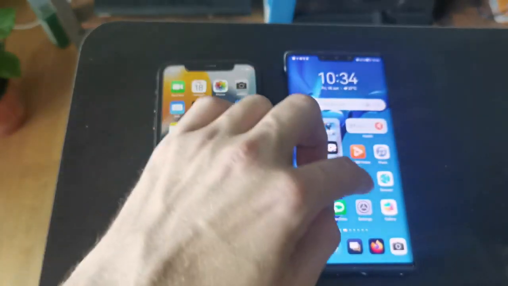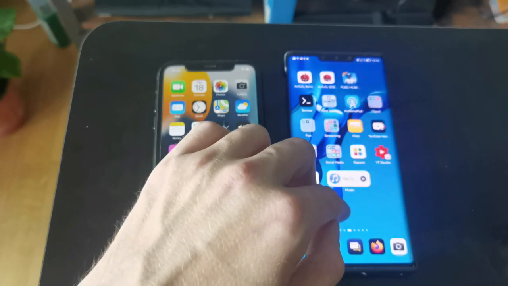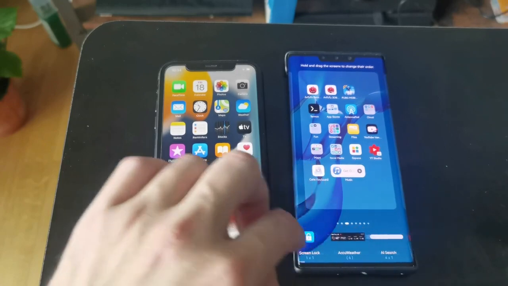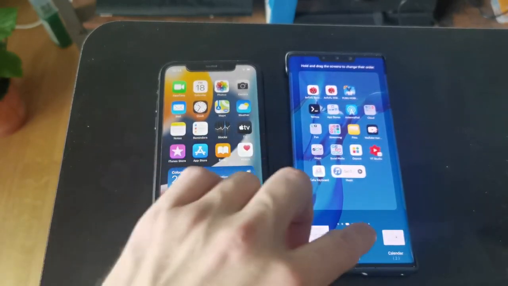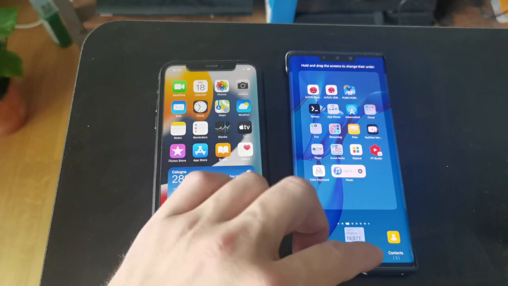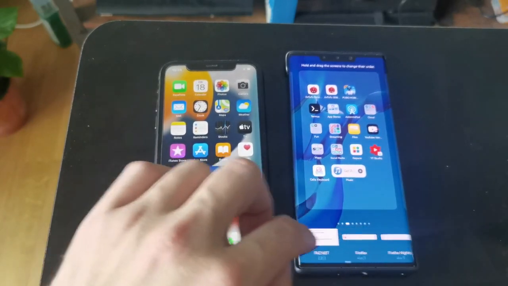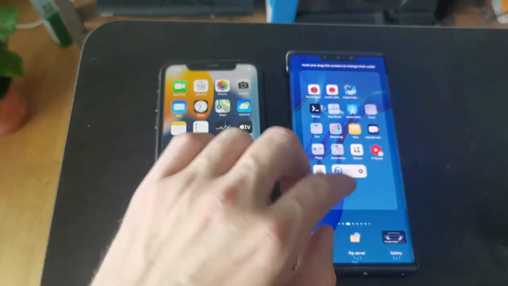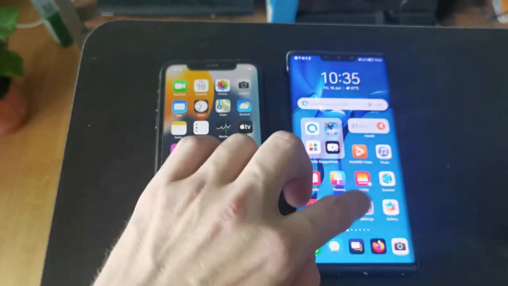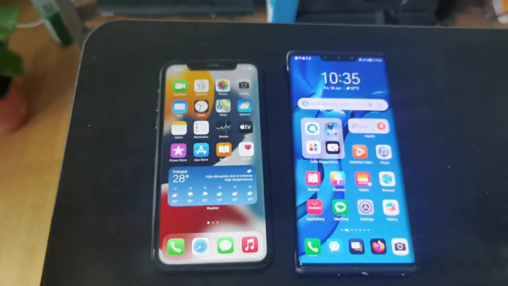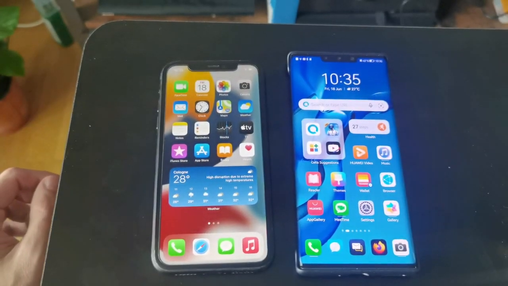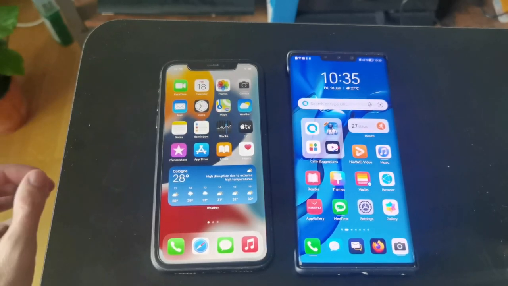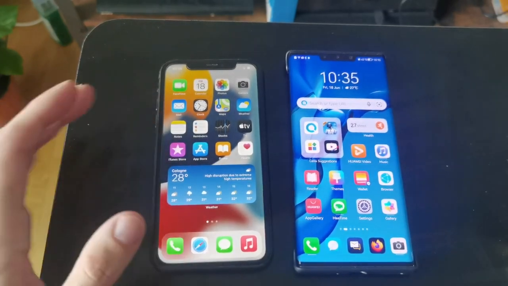Of course, this is the new method on Harmony OS. You can also go to widgets, and then you have the option to scroll through the list of widgets. In my opinion, this is a very old method. You only see 3 widgets at the same time, and maybe Harmony OS should update this in the future to a nice list like on iOS. So this is one option to add widgets. When it comes to overall user experience and movement, you also have very similar things.